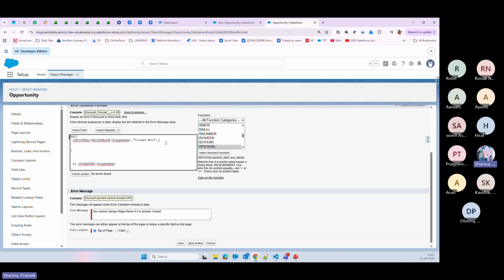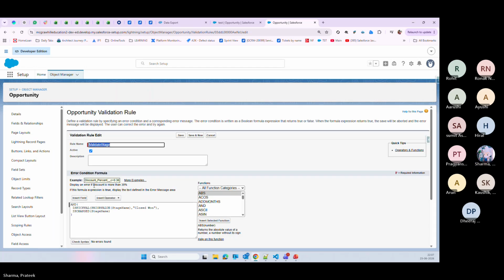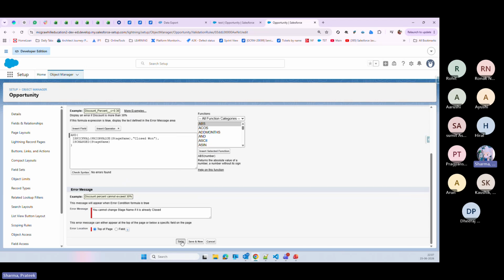So we don't have to use AND now because AND is checking all the values. So is changed, the same thing we are using. We are just combining these into AND. Let's just check now. Let's just check the syntax. Okay. Let's just save.